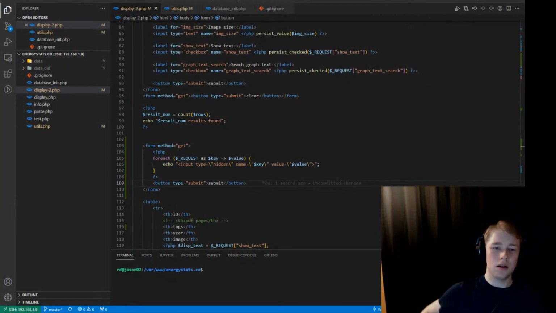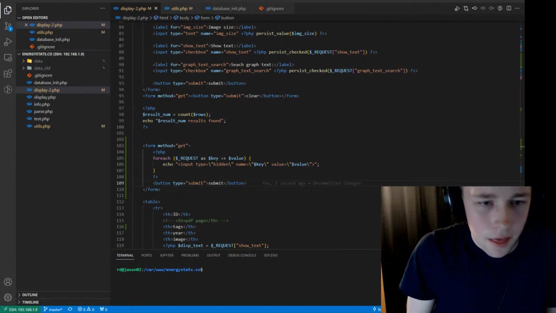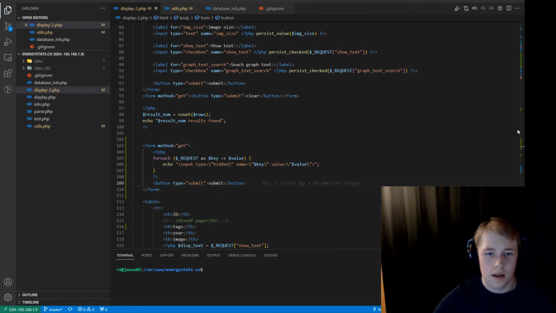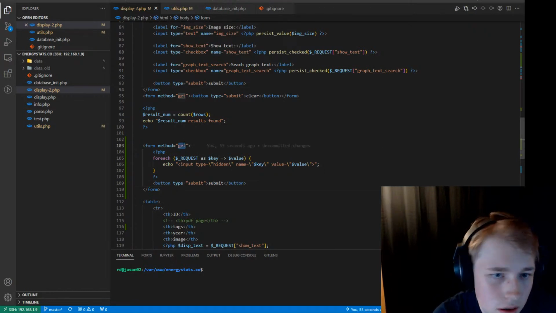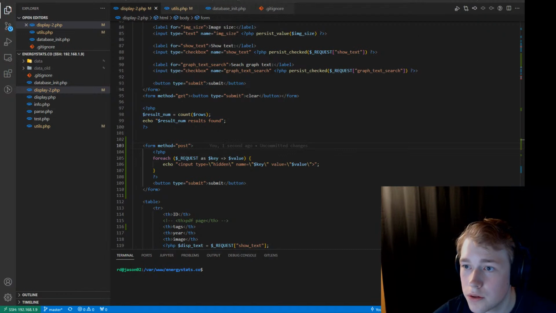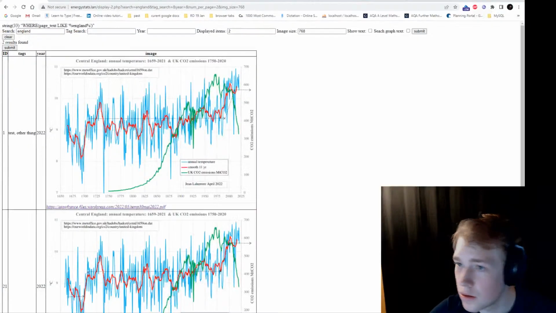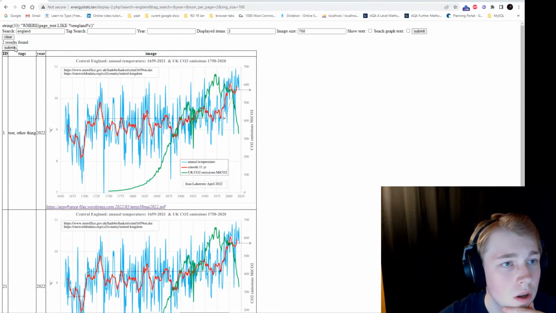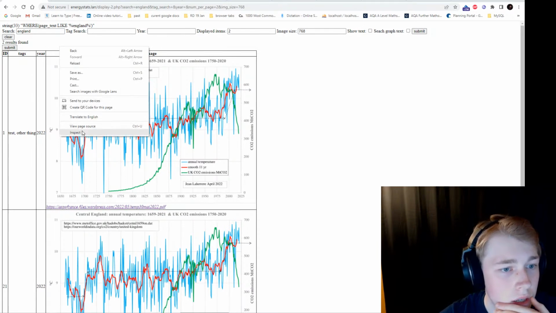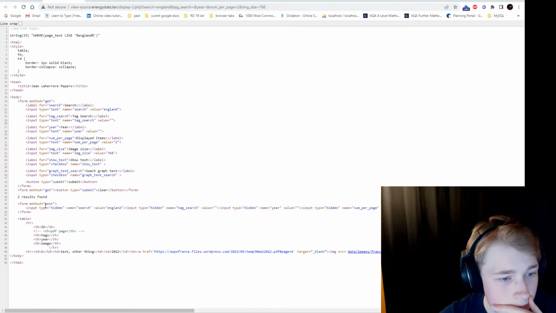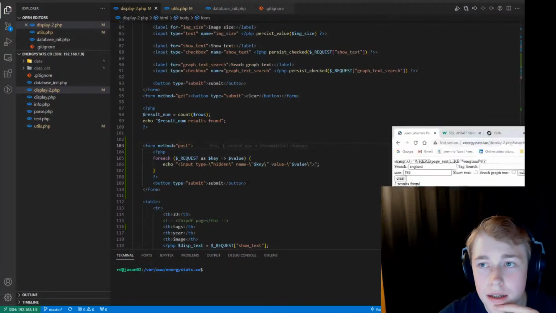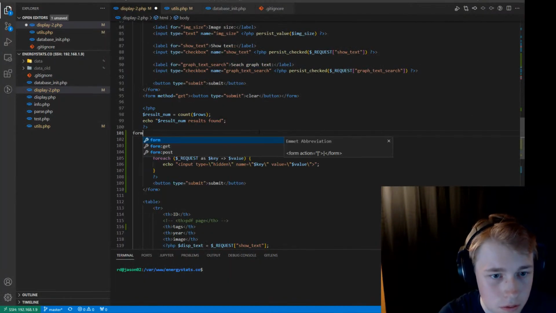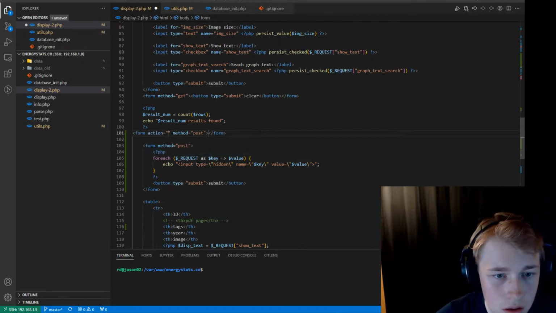So then actually if we change this to a post, it should still work. Interesting. It should. Yeah. Anyway, so because if we do, yeah.